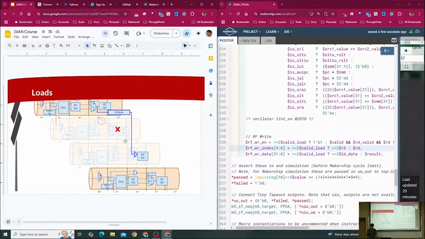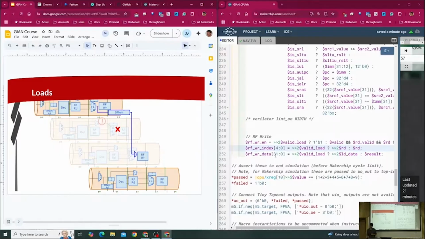Sure. So let's say during reset, for some random reason, we haven't really thought about what's happening during reset. It could be that during reset, we're getting random values of our instruction signal. That might get interpreted during reset as a load. So that would be a load, but not a valid one. We wouldn't want that instruction to have an impact on the register file, right? We only want valid load instructions to have any impact.